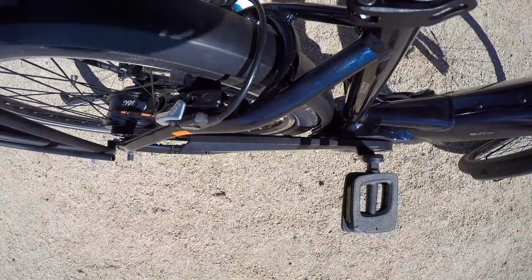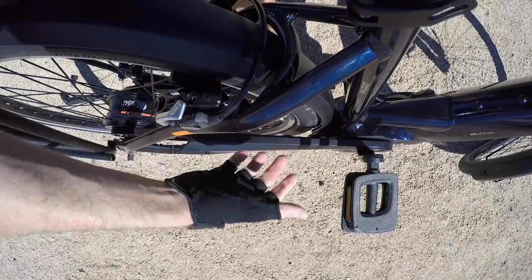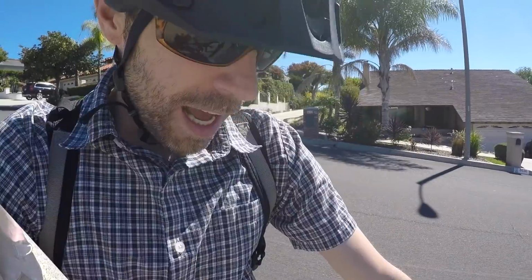A little bit of sliding out going on there because I don't have any knobs on those tires. They're fairly slick, but they worked pretty well. And yeah, I think you could hear the motor doing its thing. I'm definitely impressed with the performance of these bikes. I like how they look, and I think it's the kind of bike that you could get and rely on. Those tires are rated for up to 50 kilometers per hour. They're e-bike specific. Not only are they reflective, but they've got puncture protective lining, which is really nice.